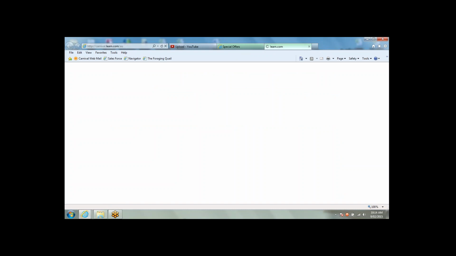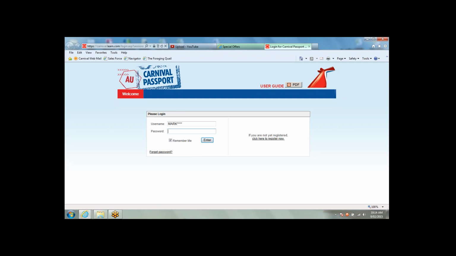Okay, it's running a little bit slow for me this morning, but usually it is quite quick, as you can see. It does require a username and password. If you haven't registered, you can just click here and register now. There's about 15 things you have to fill out from your Polar ID and those particular options. But just be mindful that this is not actually your Polar login. Okay, so this is a separate login to get you into this section.